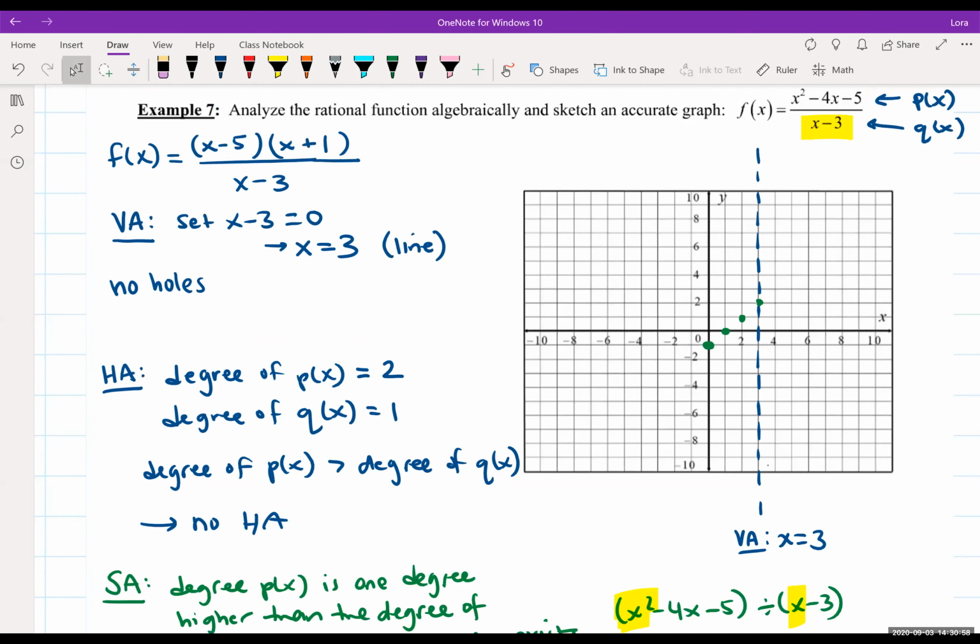We'll use a dashed line to help us connect these points. And we can label it again, slant asymptote y equals x minus 1. So we've taken care of that. Very nice to see what's going to happen. So we have dealt with addressing the asymptotes, whether or not they exist.